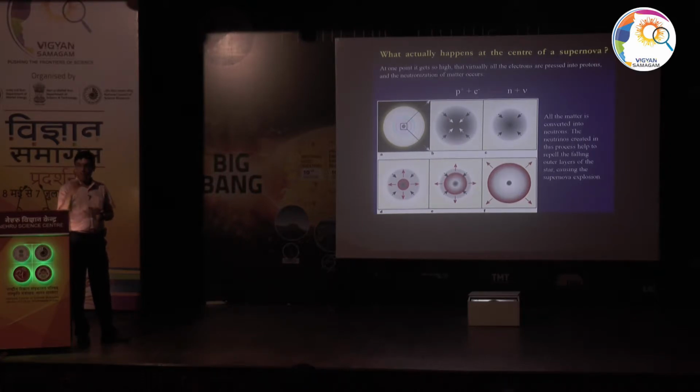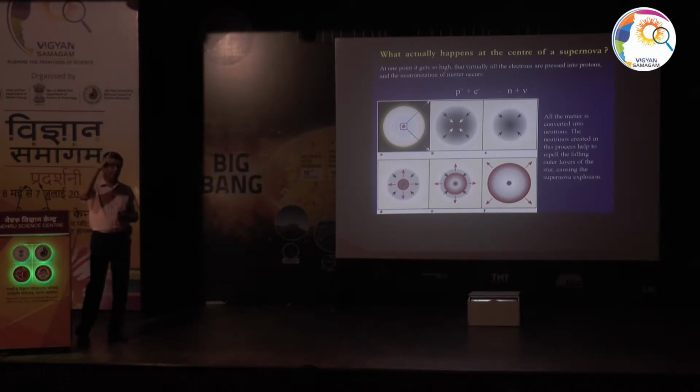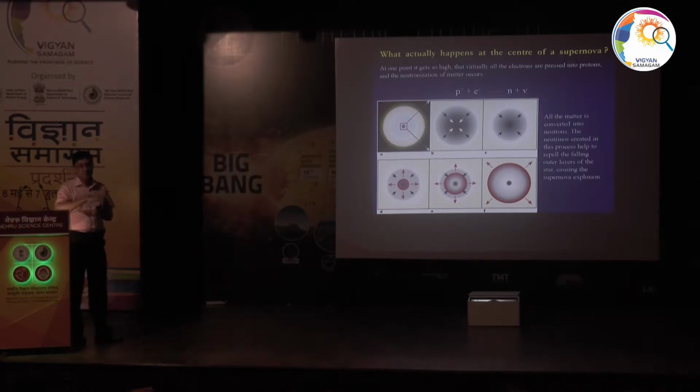And that's what he was saying: if the core of the star was even bigger, which would happen if the original star was even more massive, then even this pressure is not enough to support the tremendous force of gravity of a very large core of neutrons, and that star will collapse further and become a black hole. We won't go into that in today's lecture. But he has a question.